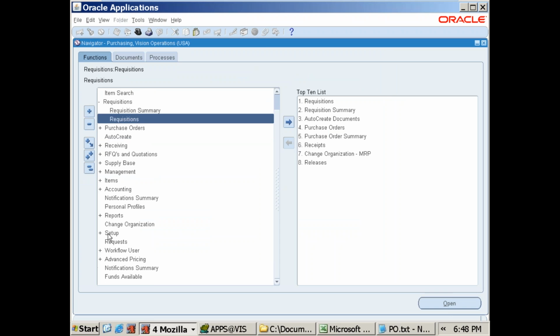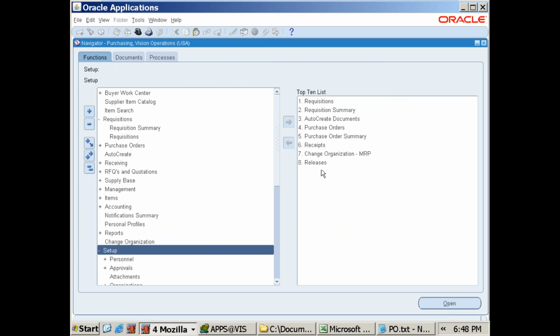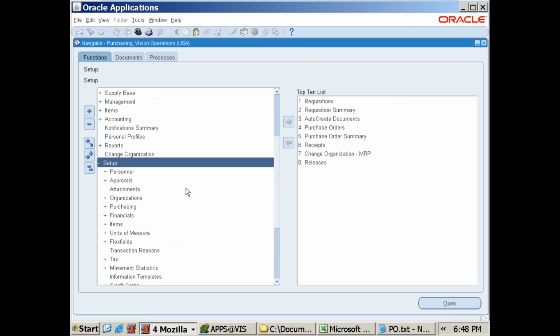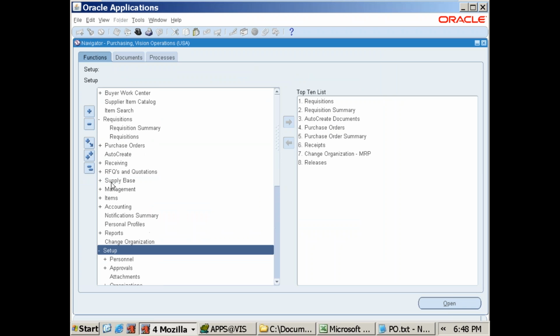We'll go to the setup menu. Generally this setup menu will be used by the functional consultant. He'll complete the setups. These menus are transactions, nothing but the client. Whatever setups we have done here will be reflected here. Now go to setup.